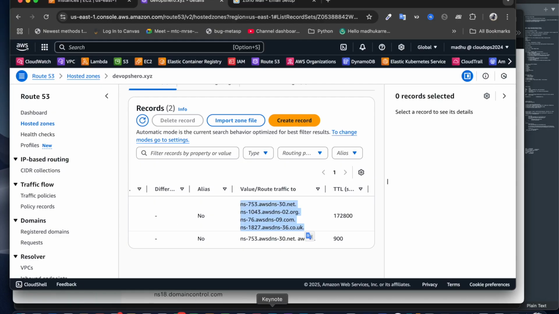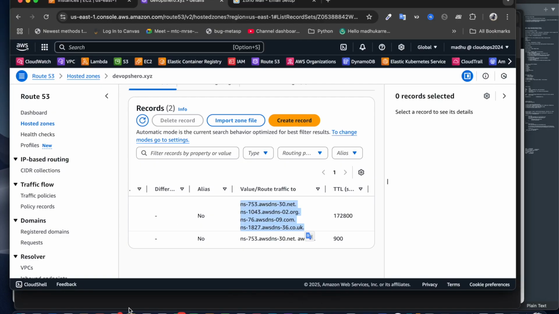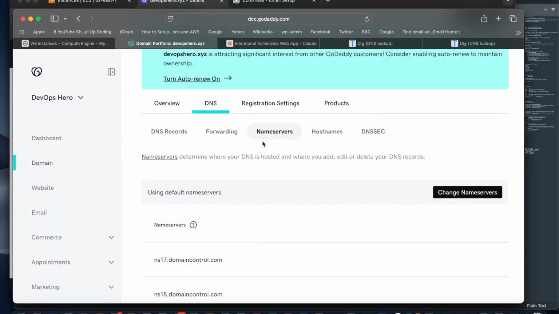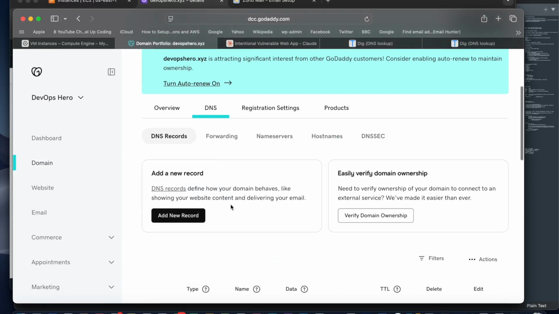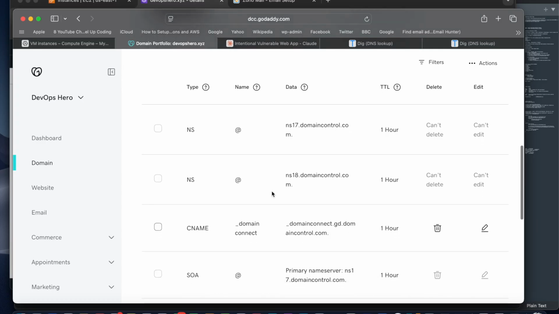While updating this, make sure you own those name servers. Okay, that's fine. Here I'm not going to change it for now; maybe I'll change it later. Now click on DNS records. So you can see different kinds of records here.